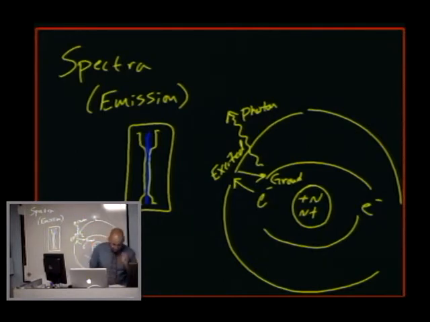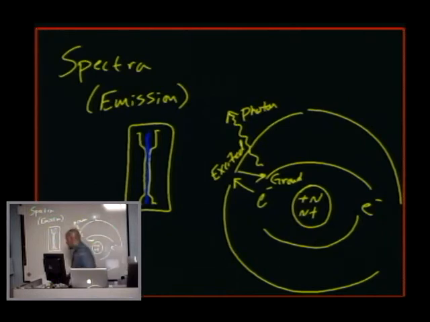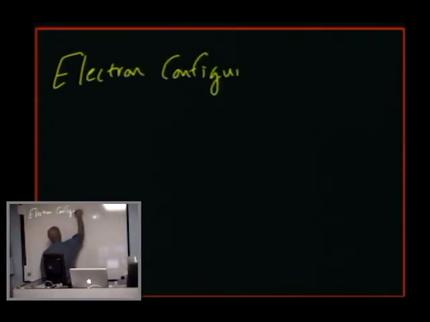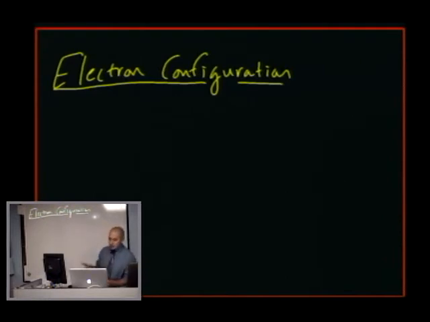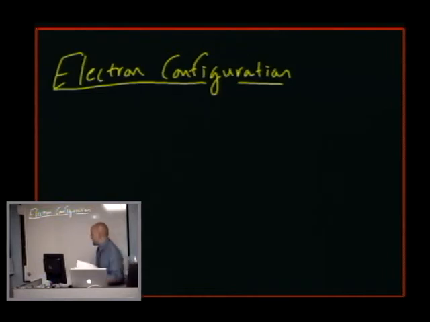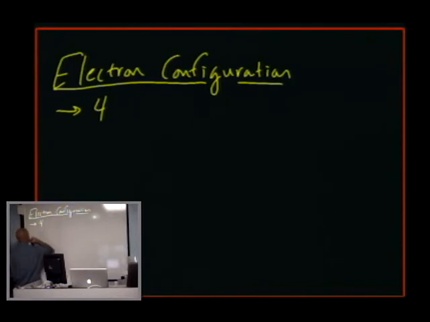The next thing that we looked at in Chapter 5 about dealing with electrons is where we spent a good chunk of time was dealing with the configuration. We spent a lot of time looking at how those electrons are set up around the particular nucleus for each individual atom, and there's a lot of different things that we learned about. First and foremost, we learned that there are four different, well, before we even get into the shapes, there are different energy levels.